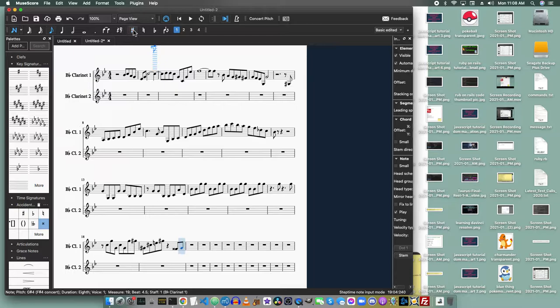And again, I'm in note entry mode, so this doesn't do anything. I have to exit note entry mode by pressing the N key, and now give it a sharp. And we'll continue on.